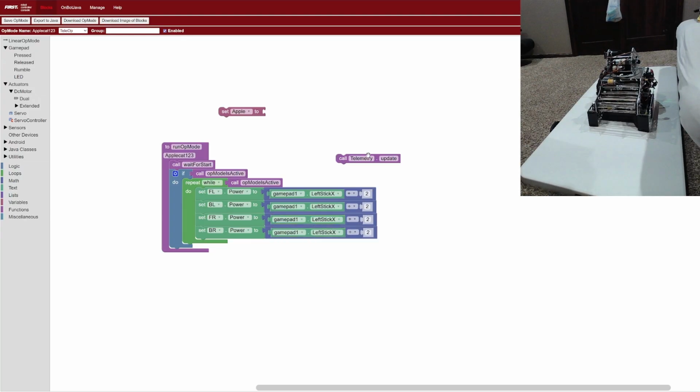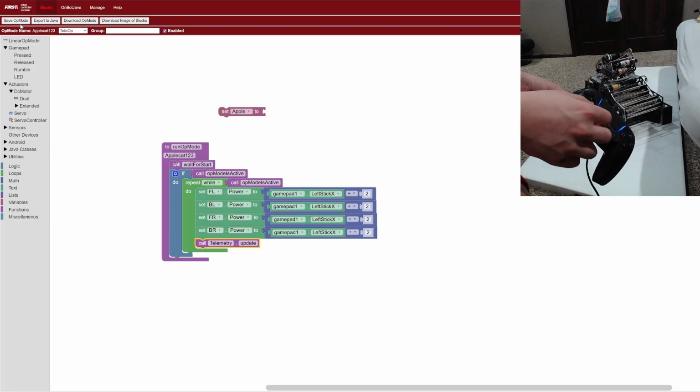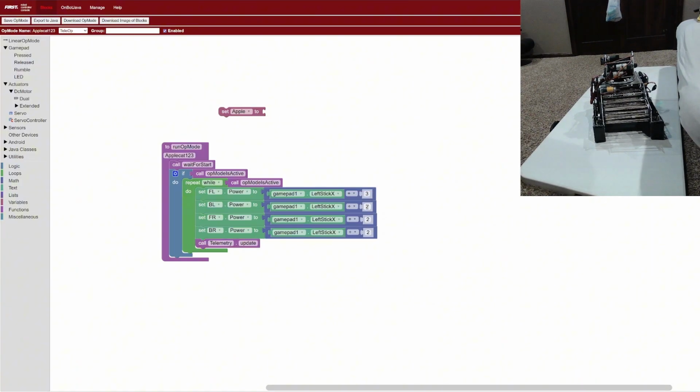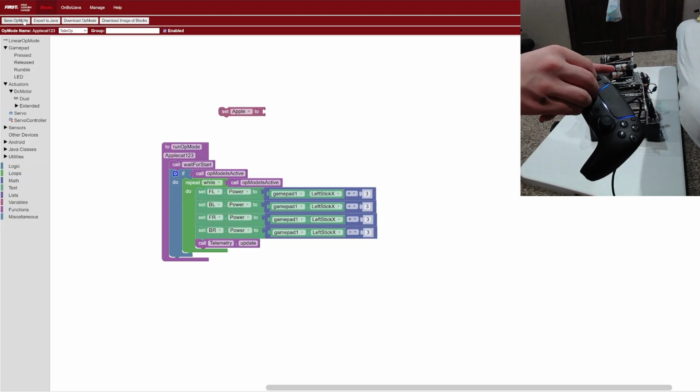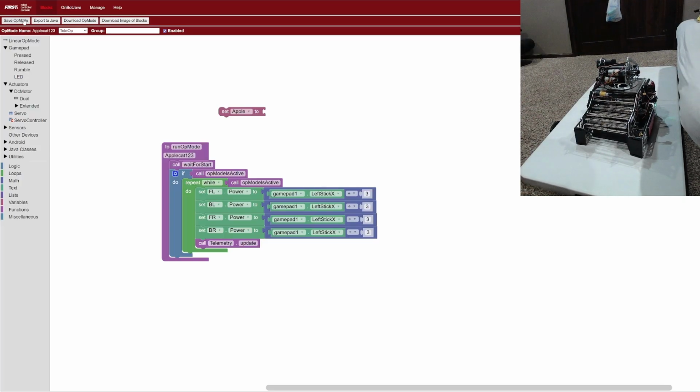If you think this looks weird, you're right. It's kind of redundant to do it like this, because it'll do what we want it to. It'll make it move. But if I wanted to change one thing, like I want to make it divided by 3 instead, I'd have to go through and change it on every single one. Like that. Which is kind of redundant. And that's why variables can be very helpful in this kind of situation.